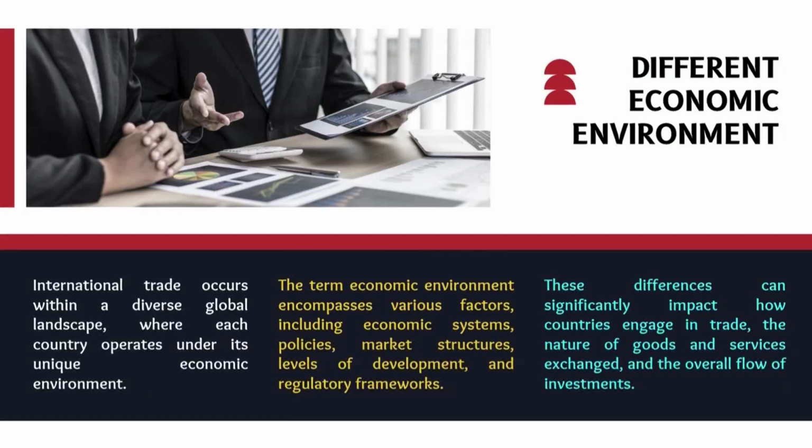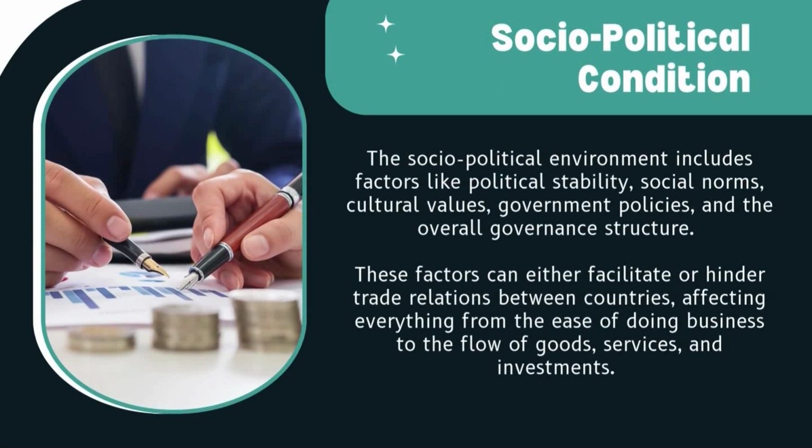Another important feature is different economic environment. So we know that within a country, it generally happens that the economic environment is more or less similar. But in case of international trade, the economic environment is quite diversified and heterogeneous, which necessitates studying this problem separately in international trade. Another important issue is the socio-political condition, which has an impact, although it is not economic, but socio-political condition also has an impact on international trade, and that is why we need to consider these socio-political conditions as a special feature of international trade.